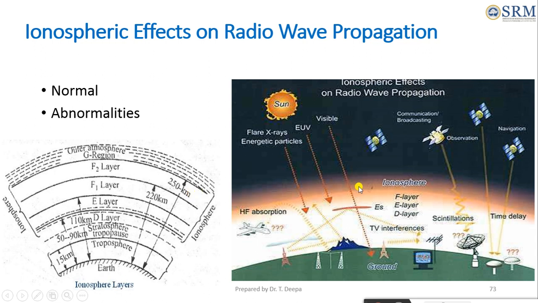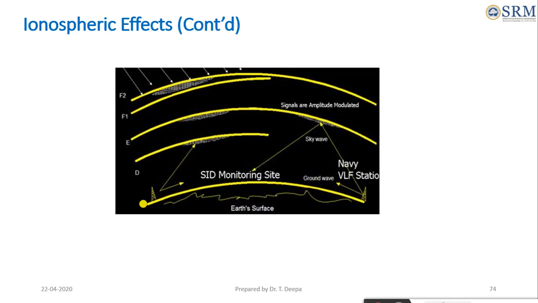Here the ionospheric layers above the Earth consist of three main parts named D, E and F regions, also called layers. The electron density is the highest in the upper region called the F region. The F region exists during both daytime and night time. Now let's see the ionospheric effects on the Earth during the daytime and night time. The figure shows the radio wave propagation between the transmitter and the receiver on the Earth's surface.